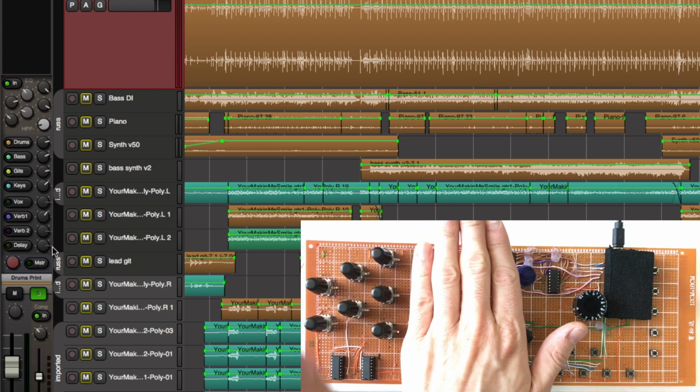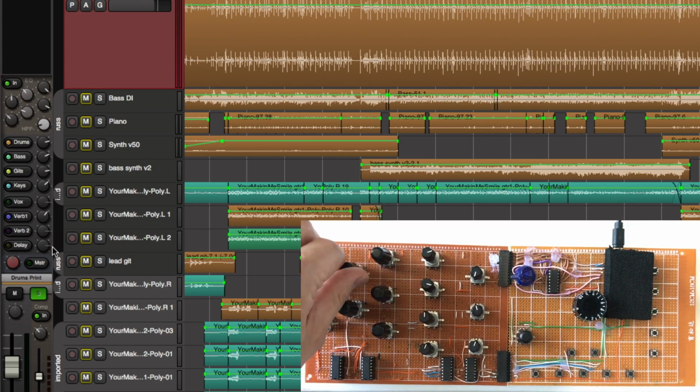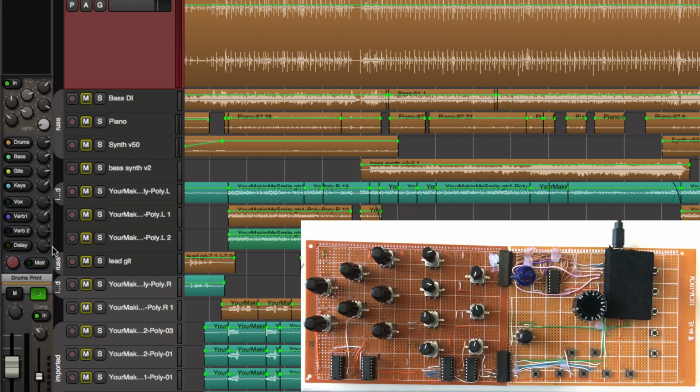And then of course this section here is the EQ, and the benefit of this is that you can just grab the controls, and you don't have to look at the control surface, you just look at the screen like you're working on a desk. This kind of physical feel meets what you're working on in your vision, is almost like grabbing the actual knob. It takes maybe 10 minutes to adjust to it, and then you just don't even think about it. It's a fantastic workflow.